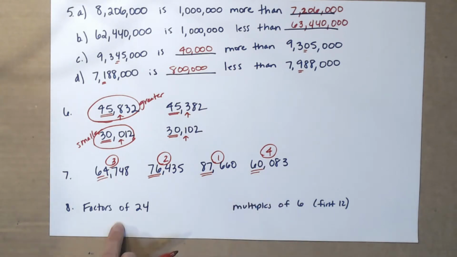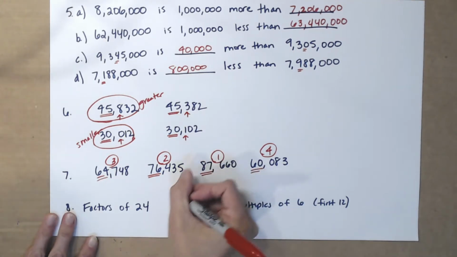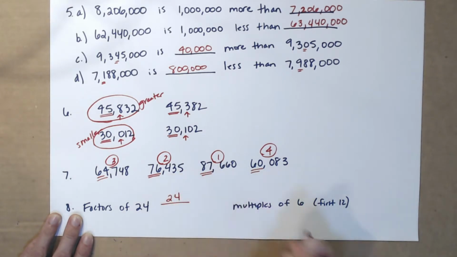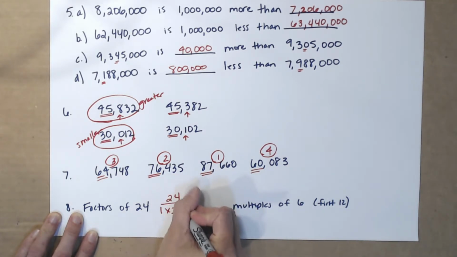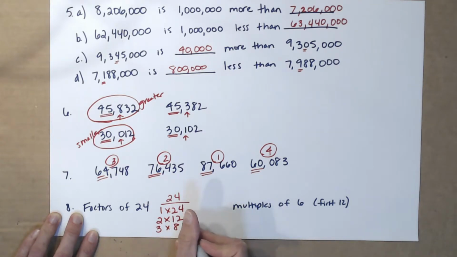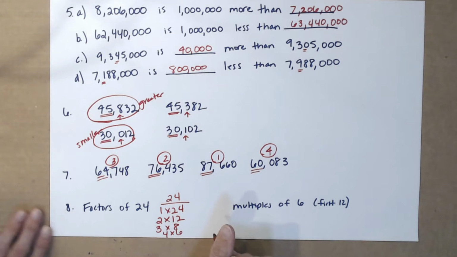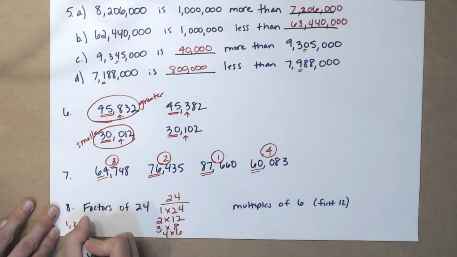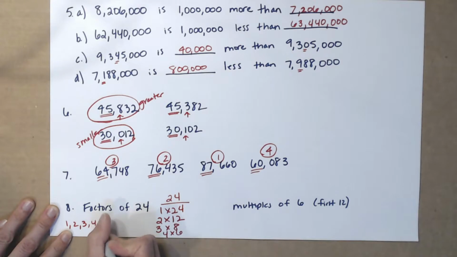Now we need to know the factors of 24. So this is where I like to just make a little chart here. I just go like 1 times 24, and then is 2 a factor? Yes, it's even, so 2 times 12. Is 3 a factor? Yes, 3 times 8. And again, our rule, if you add up the digits and it's divisible by 3, then the number is divisible by 3. So 2 plus 4 is 6. That's divisible by 3, so 24 is divisible by 3. And then I also have 4 times 6. So my factors are 1, 2, 3, 4, 6, 8, 12, and 24.